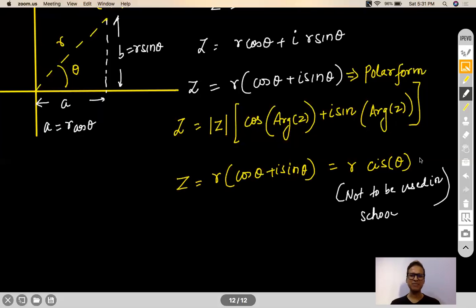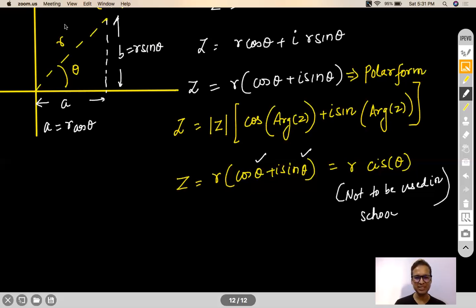So why do we choose this abbreviation? Because we don't want to waste writing the cos of the angle theta and sine of the angle theta, because ultimately theta is the same in both places. So why not write it one single time? If it is deleted in school, very good, thank you for it. But I don't think it will be deleted for JEE. So this is the acronym. And in JEE, whatever you use, they don't care about what intermediate step you use. They are only bothered about the final result, whatever you bubble up or whatever you choose as your options.